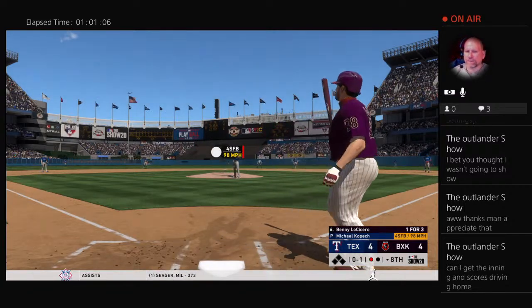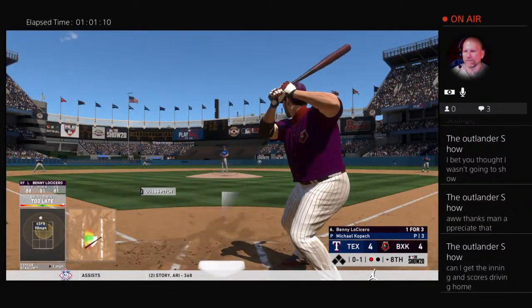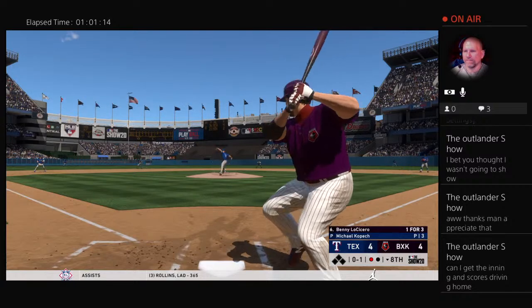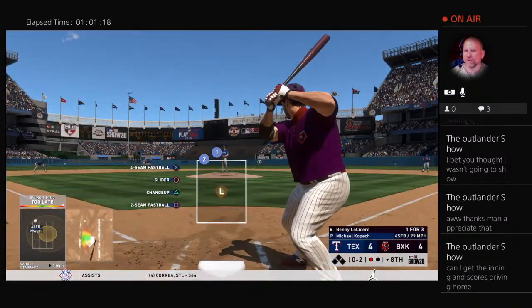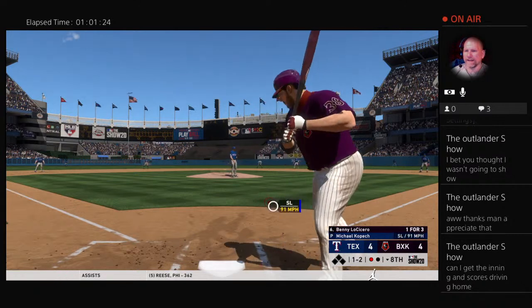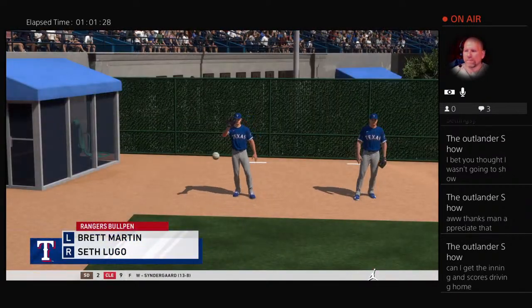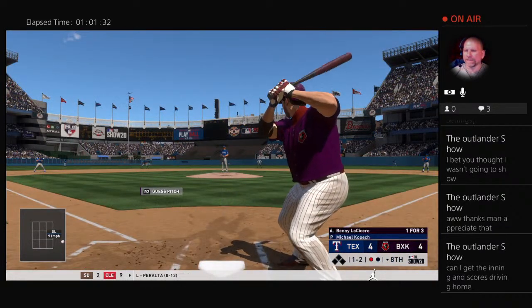Swing and a miss at the high fastball, strike 1. This Michael Kopech deals heat. Swing and a miss at the high fastball again. Count is quickly no balls and 2 strikes on Lo Cicero. Can't stop swinging at that high heat. Inside slider, count is 1 and 2. Lefty Brett Martin and righty Seth Lugo warming in the Rangers bullpen in this tie ball game.